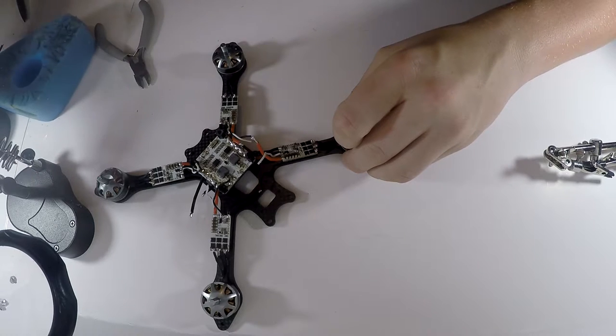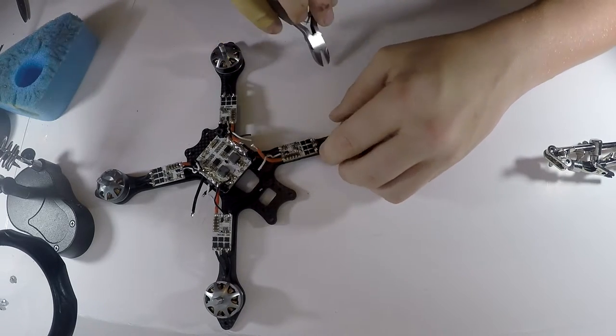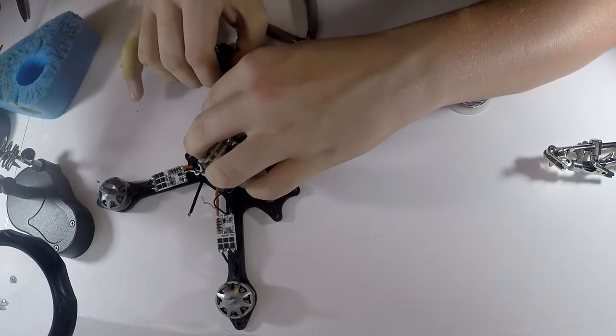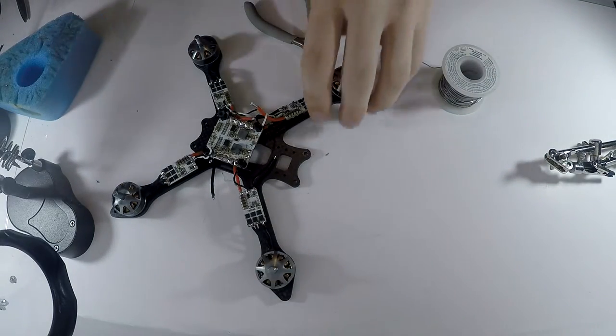Getting nice and soldered in there. And this is a little bit of solder that is unnecessary, right there. So that should be a lot better. I'm just going to check all the other ESC wires for that same issue. Nope, looks like it's just that one. So that's a good sign.